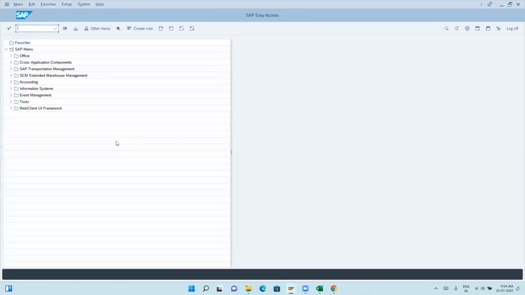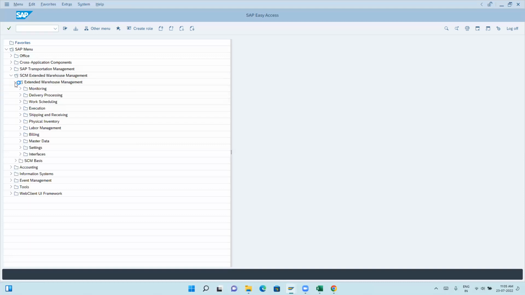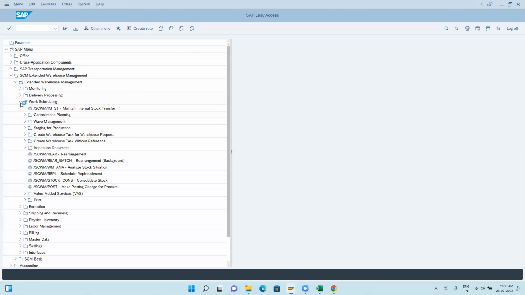Coming to the easy access menu, the configuration part and the cutover activities. In the cutover activities, you are going to maintain your warehouse printers. You can see here SCM, Extended Warehouse Management, Work Scheduling.